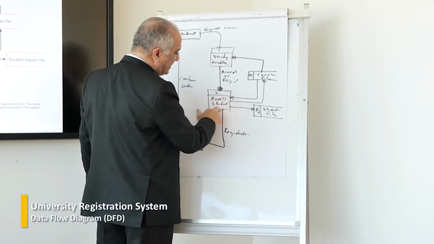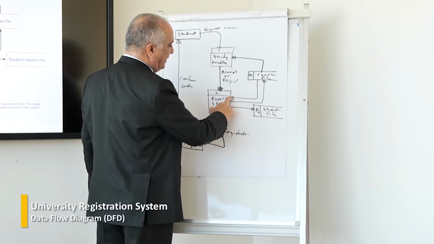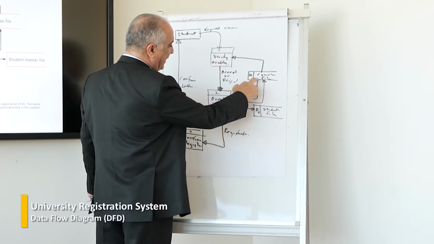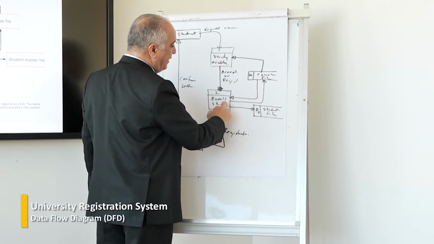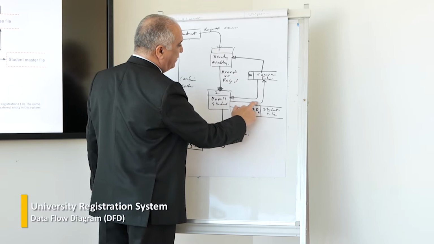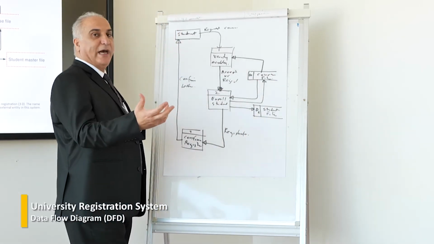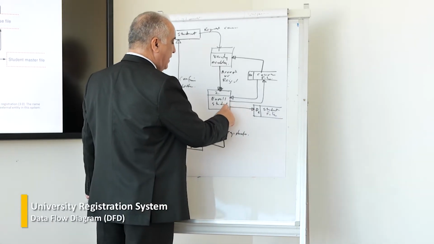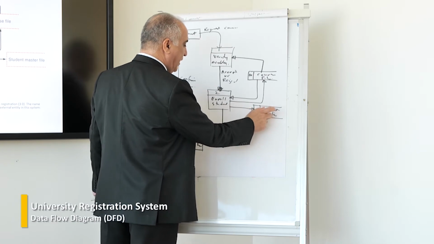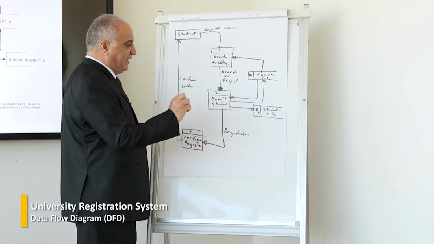Again, this process needs to read the course details. What is the course? And the details, for example, accounting code, how many credits. Then we are enrolling, updating, adding a new count, a new number of students enrolled in this course. And then we are writing to the student file that this student is taking the accounting.